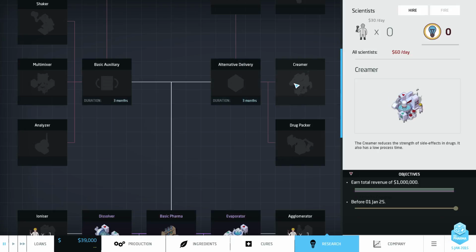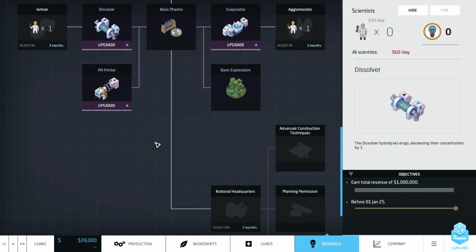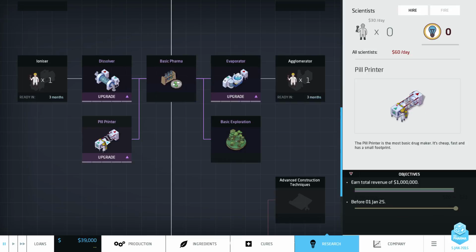The creamer. Reduce the strength of side effects. That's pretty neat. Okay, you can pack multiple individual finished products. That's neat. Because right now we're just going to have to use a pill packager. So, cheap, fast, and has a small footprint.